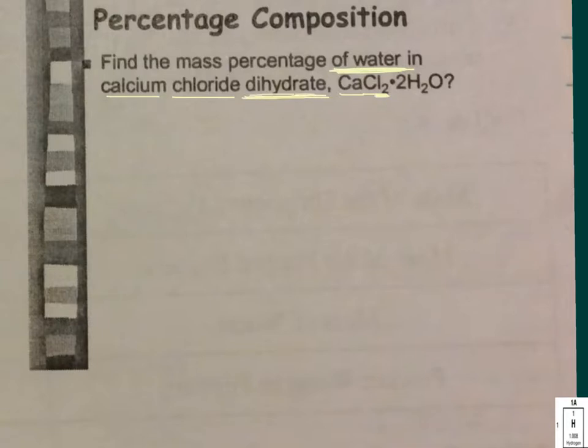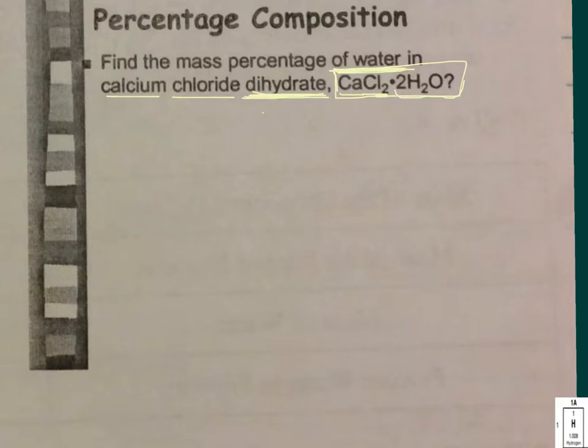Dihydrate. So this is a special kind of compound that has water attached to it. And the di tells us that there are two waters. And this kind of makes sense if you think about the fact that water is actually a covalent compound. So the di shouldn't be a surprise for us there. There's two hydrates. It just so happens that it is part of the structure of this overall compound with the calcium chloride. So it's all together, calcium chloride dihydrate.